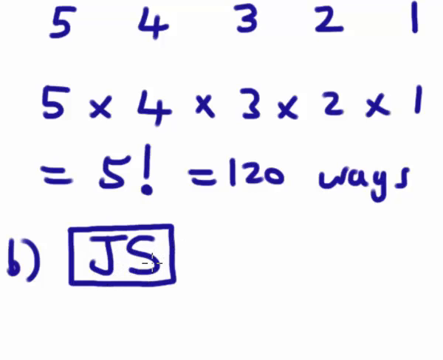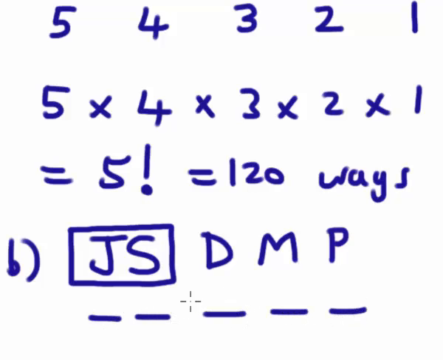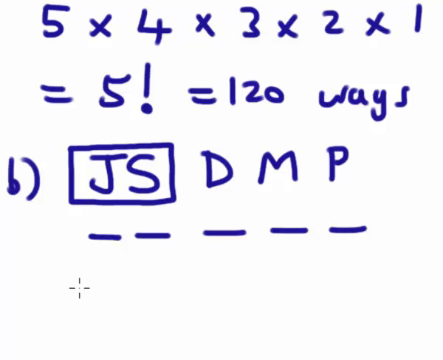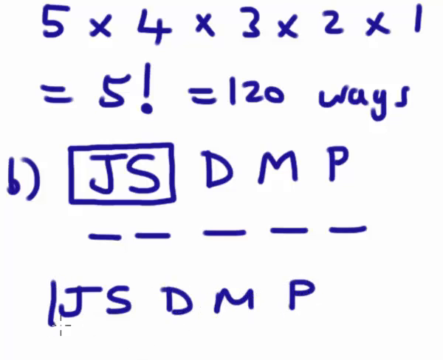James is not going to want his wife to sit anywhere else. So if they're in a movie or wherever they are, they need to sit together. But the other people, Dimple, Mike, and Peter, can sit anywhere they like. So remember, James and Sarah will occupy 2 seats. Dimple, Mike, and Peter would occupy the other seats. There are still 5 seats. But now, in how many ways can we arrange this so that they sit together? Well, we could have, for example, James, Sarah, Dimple, Mike, Peter. So notice that we've got that there.